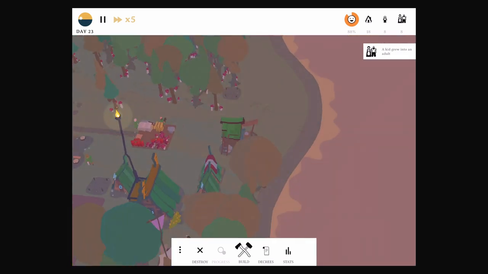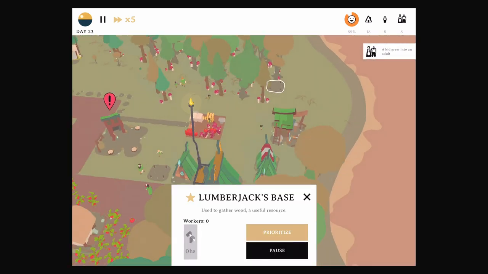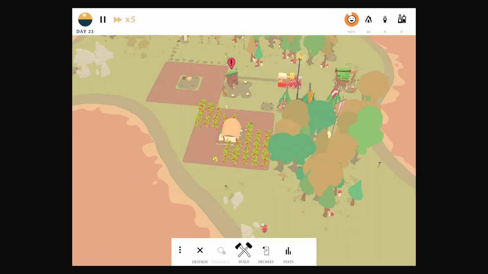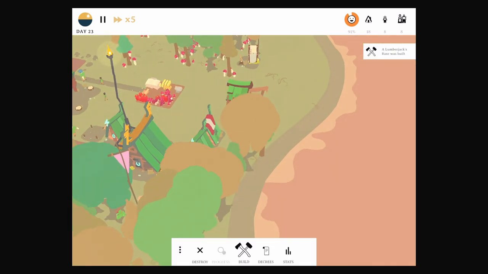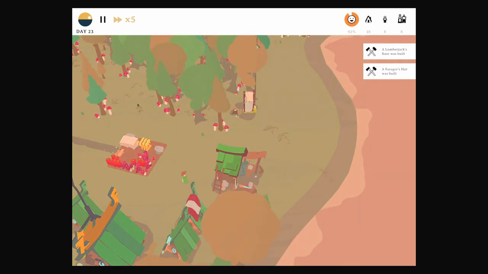Alright then. Kid grew into an adult. Excellent. It looks like they've already got a job lined up. Trying to get more farmers for the future. Okay. Alright, we've got all the builders. Position available.